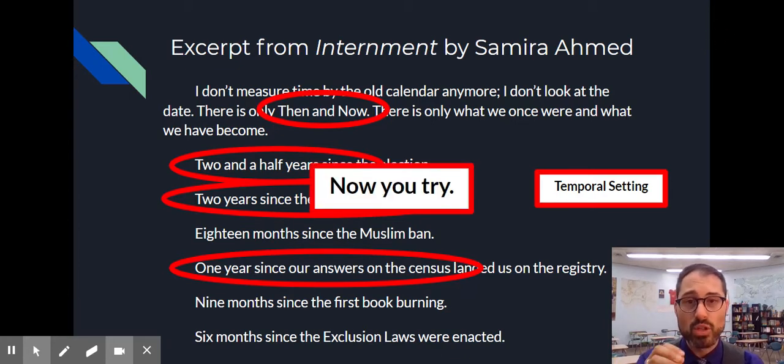But I'd like you to go into your novel and look to see if you have anything that deals with time. Maybe it's time of day, maybe it's nighttime, maybe it's the year, maybe it's the decade. What examples in your book tell you when your story takes place? When you're ready, continue with this video.